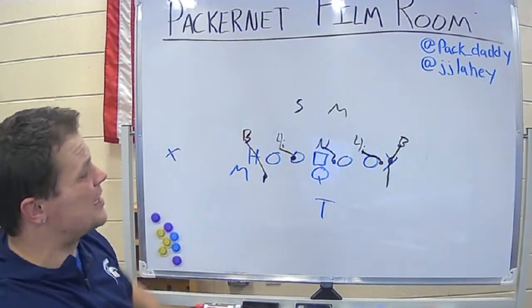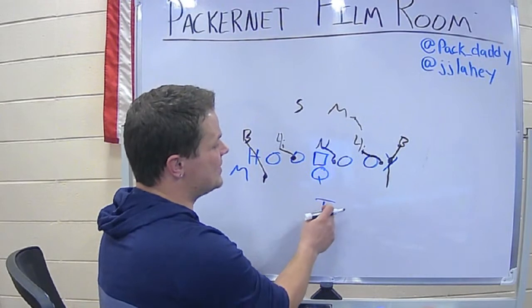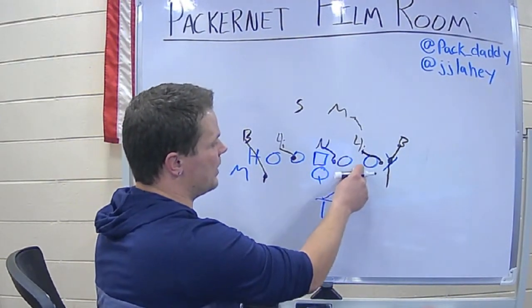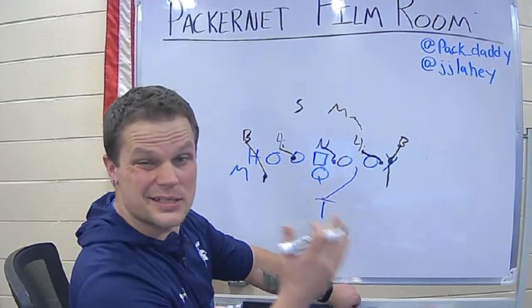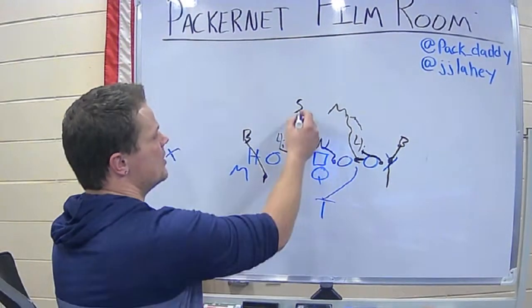And then the linebackers can actually make them right. So he can slow play that a little bit more. If he sees the tailback cut in on his zone path, he thinks, oh, here's an open gap. I'm going to go here. Because this Mike is slow playing it, he can go ahead and fold right in and make that tackle right there. Okay? Same thing with the Sam.